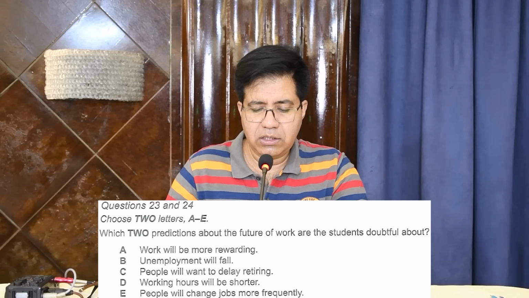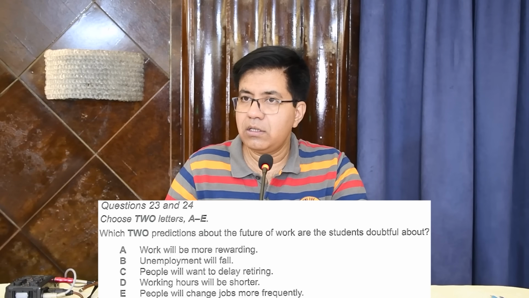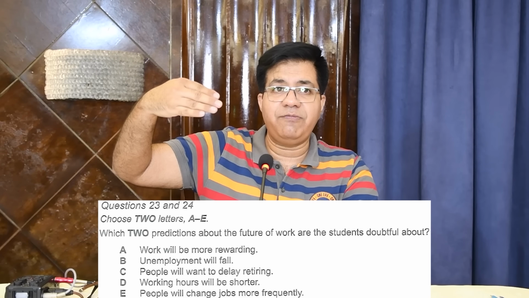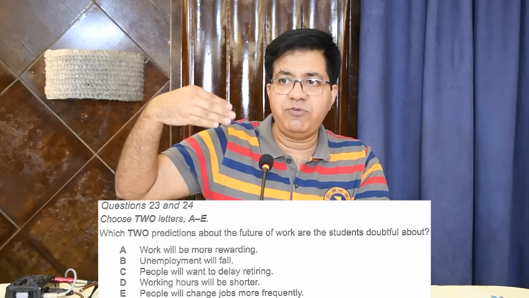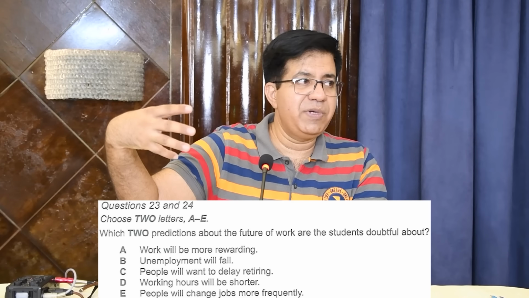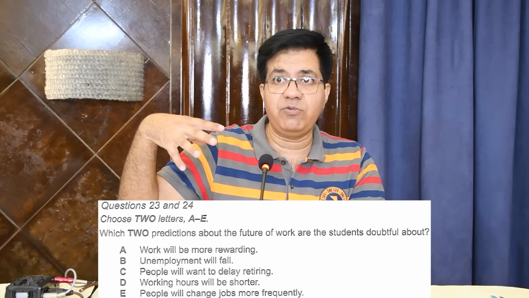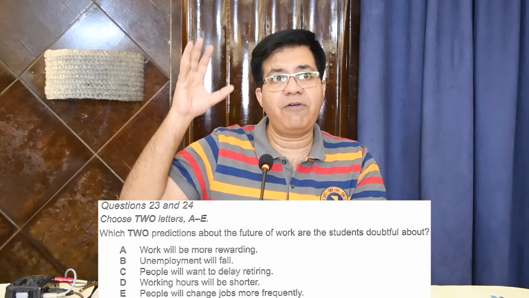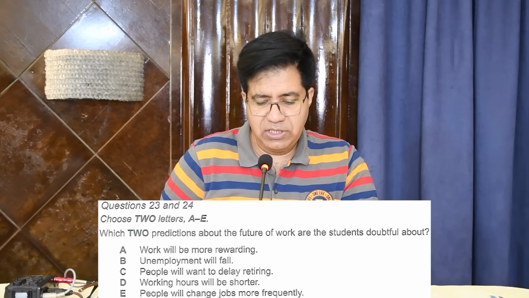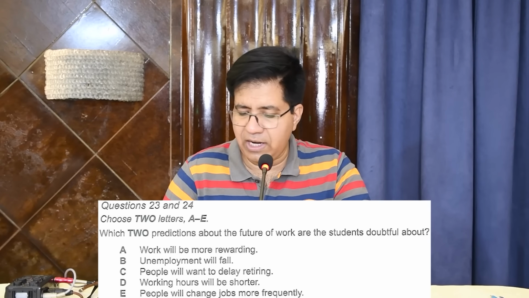Perhaps in the long term, but not in the foreseeable future. Foreseeable future is the future which you can see. For example, today, tomorrow, after 6 months, after 1 year, this is foreseeable future. Unforeseeable future is after 20 years, after 30 years. You don't know what is going to happen. So it's option B, which is the right one.